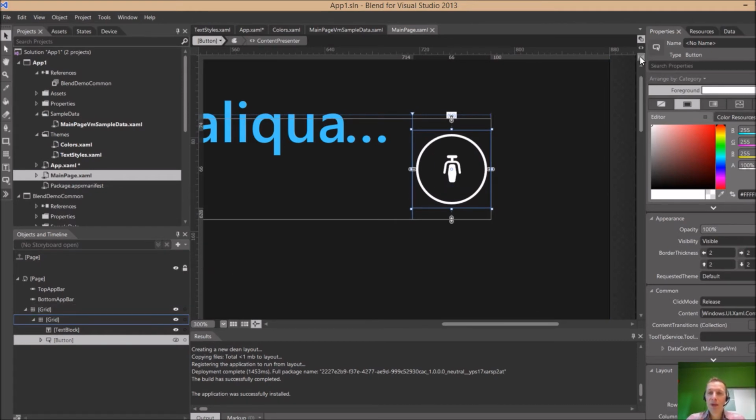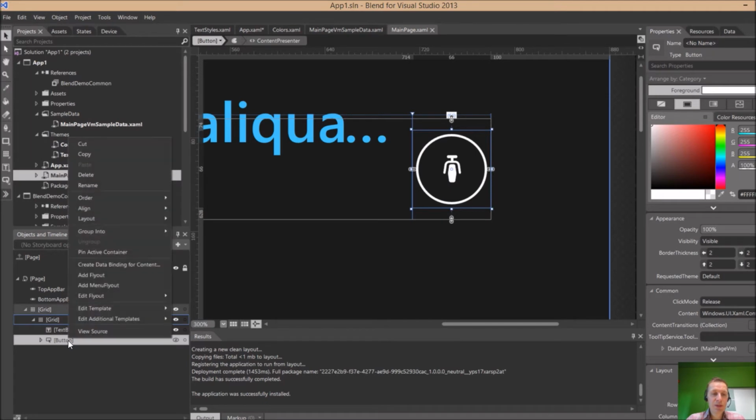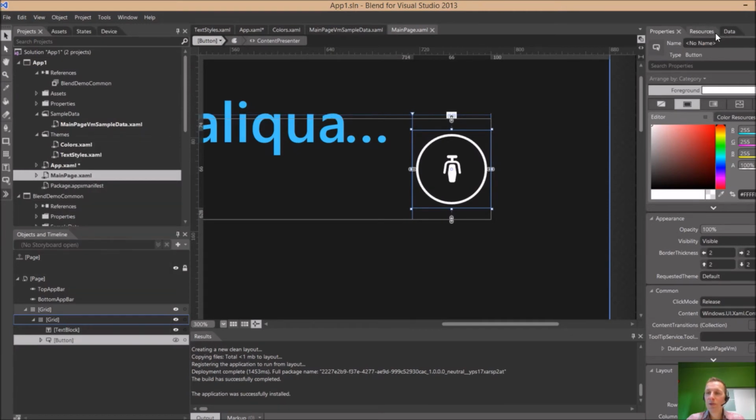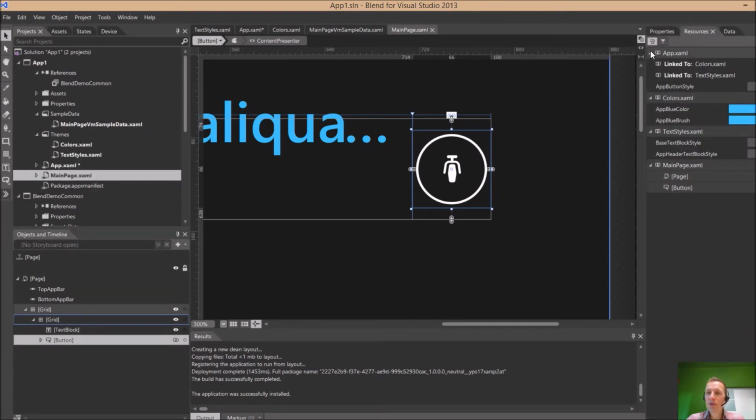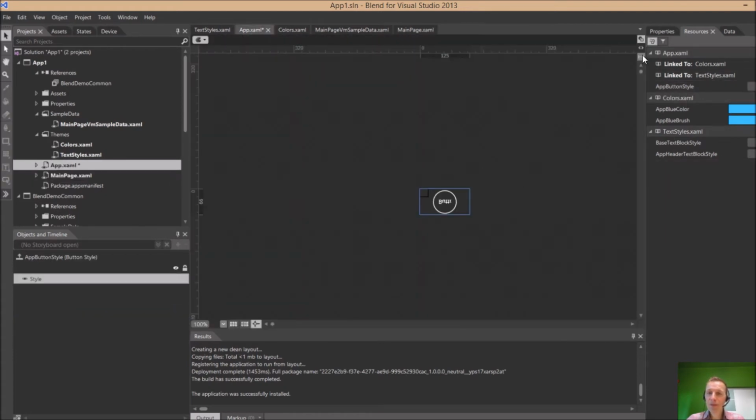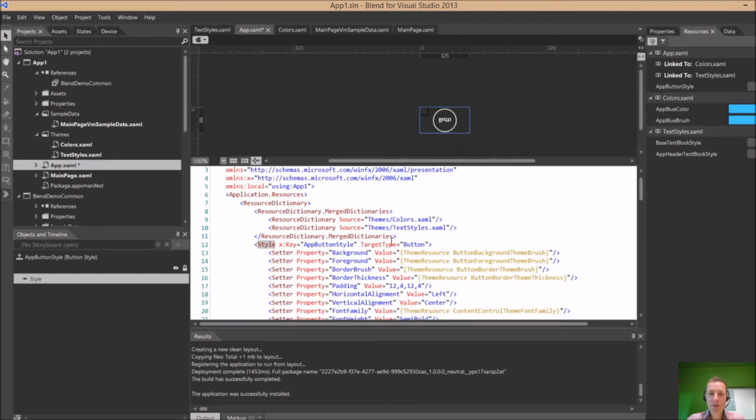Okay, but now this template and style is set on the button itself. But what I want to try is I want to go to resources. You can see under app we have our app button style. I can click here to edit it. Give me the style. Jump into the XAML.